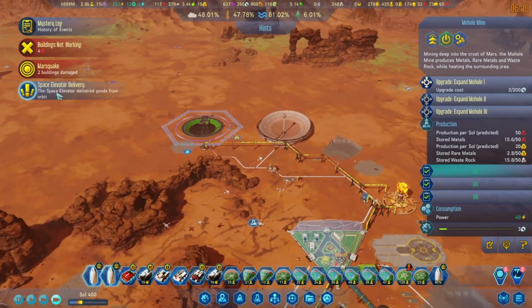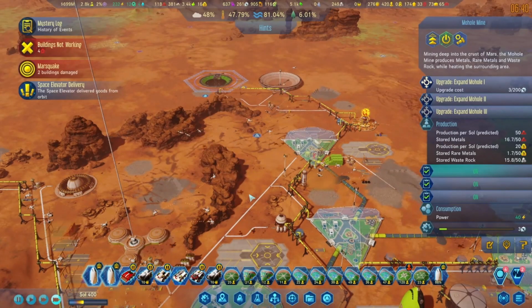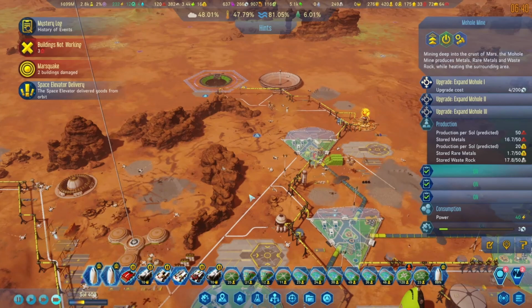Kind of lowish on concrete still, so I'm going to say no again. We still have lots of polymers. I don't need them yet. It's not urgent in the slightest.